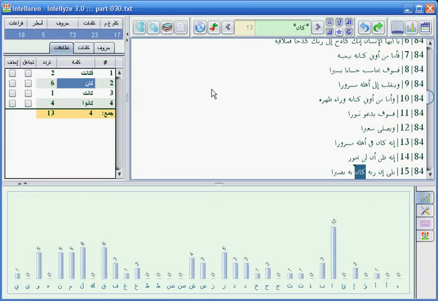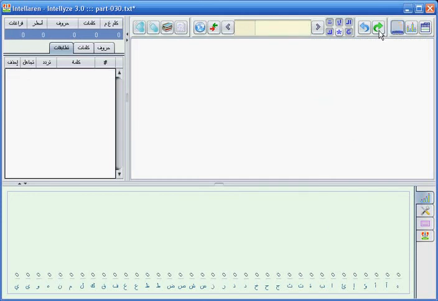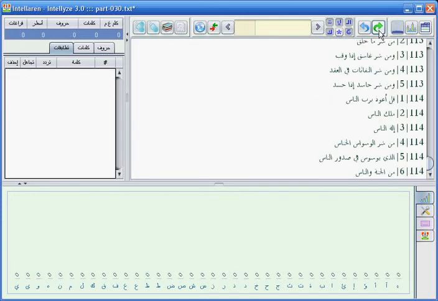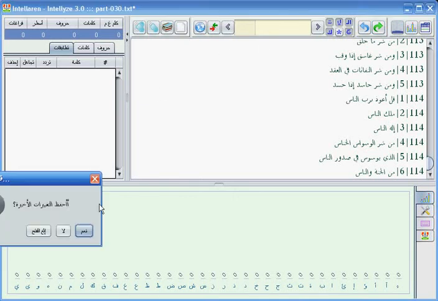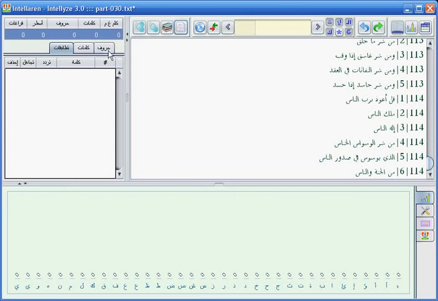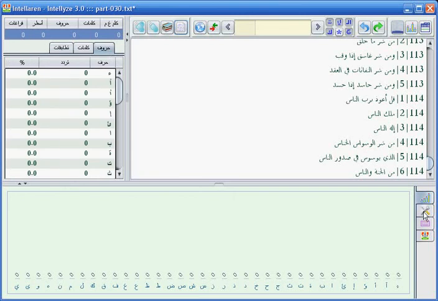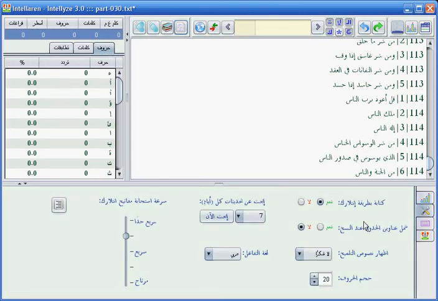We can clean up the text area and reset our tables in preparation for computing frequency of other standby files using this button here. When the sun shines, clouds clear away and the sky clears up. We could always click undo to bring just our text back. Or, if a new file is what we are after, we use this button here for a fresh start with an unnamed file. Below we have a Preferences tab where you could manage your preferences.